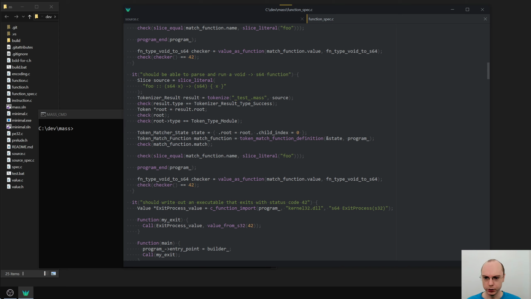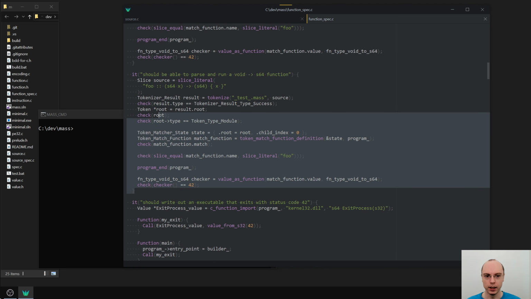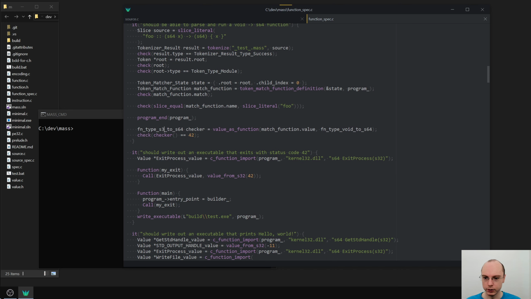Let's check if we need to have anything else done here. That actually looks fine. We should be able to make this happen. Okay. I don't think we need any changes here, which is good. That means that eventually we'll be able to abstract all of this away, and that's always a good thing. For now, the only change we need to do is this stuff needs to be s64 to s64. Same thing here, and now I do like so. Okay, so that's fine. When we run it, it will actually work.